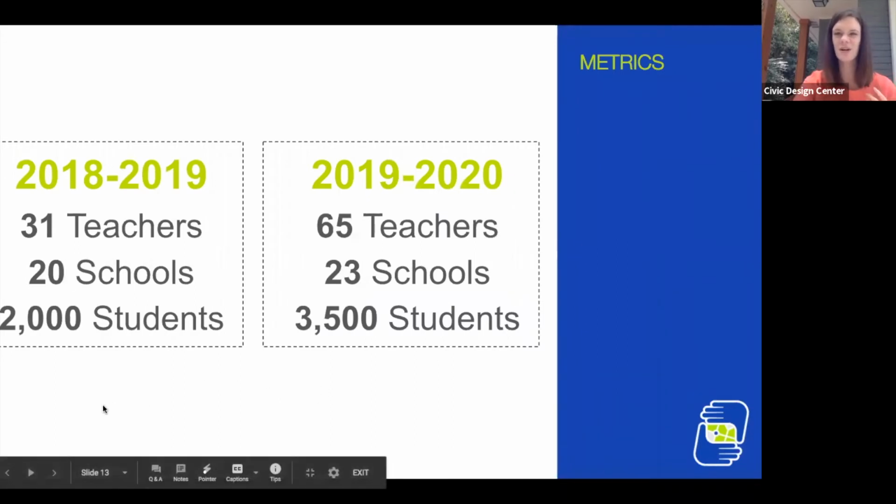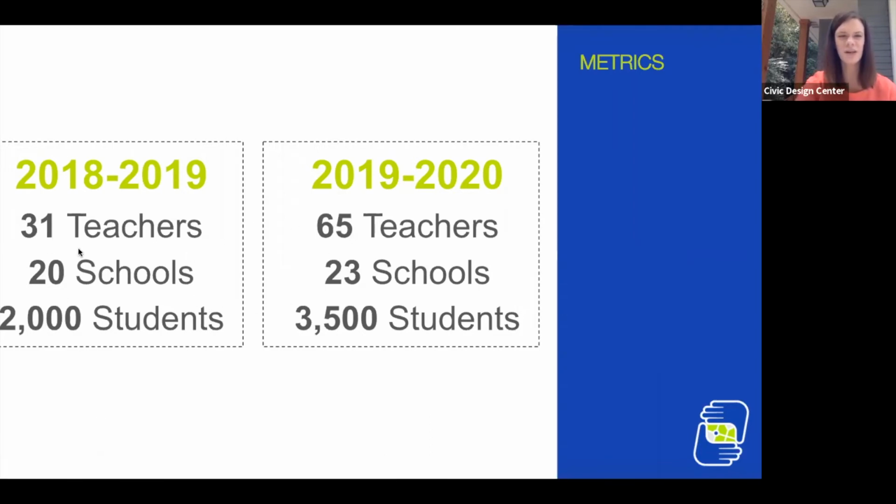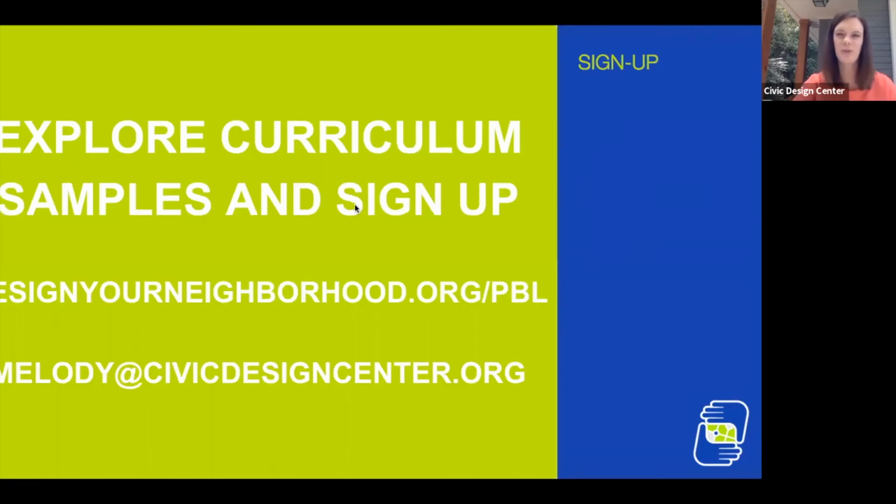I also wanted to talk about our growth. So we're about to start our third year, and these were our metrics our first 2 years. So what stood out the most was our teacher growth from 31 to 65. That was all because of teacher word of mouth. So we'll end this video with some testimonials from teachers as to why they have been coming back to teach Design Your Neighborhood.